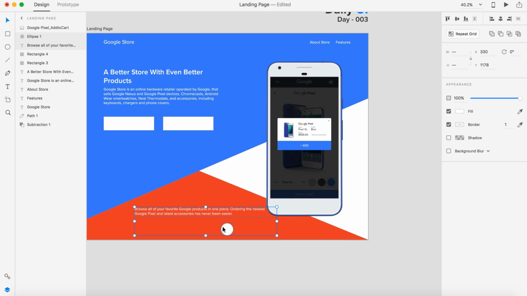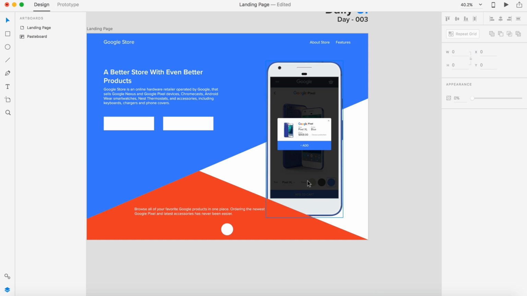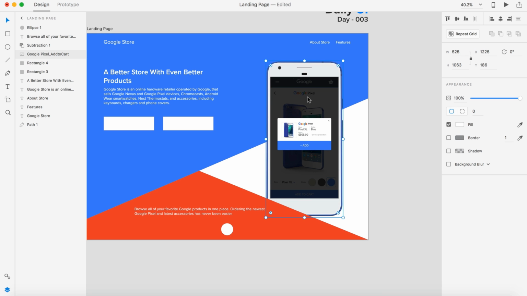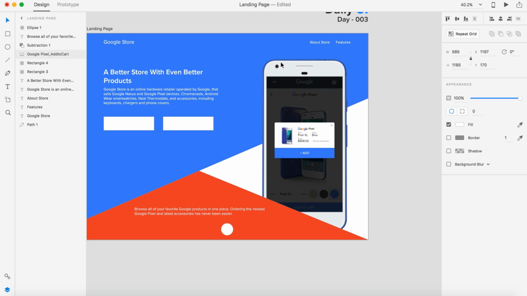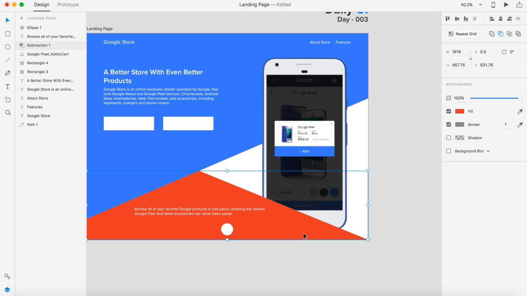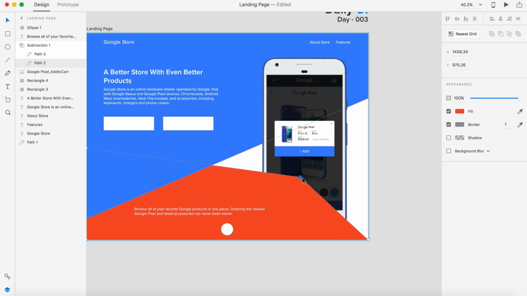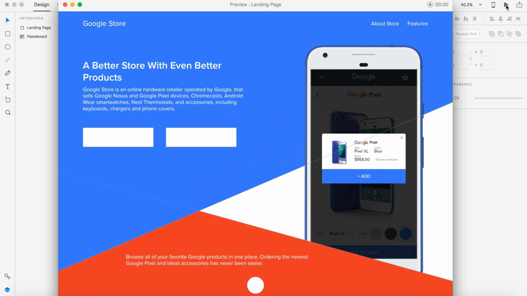So I'm going to grab my text, my little circle, and this red, and I'm going to bring this to front now. So the phone is behind that, but it's on top of this section. So let's scale this up just a bit more, something like that. And I also think I want to adjust this line a little bit. So I'm going to drag this point down, I keep saying pixel, to something like that. Let me see the preview in this.